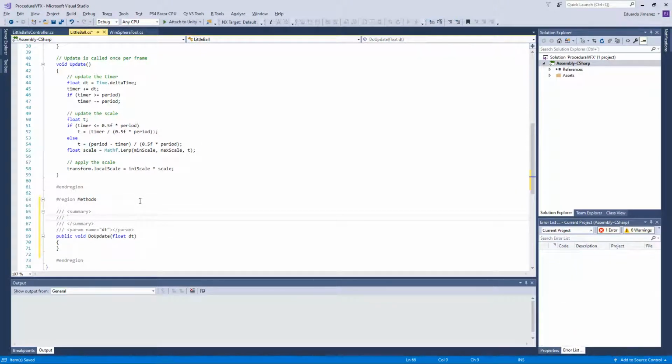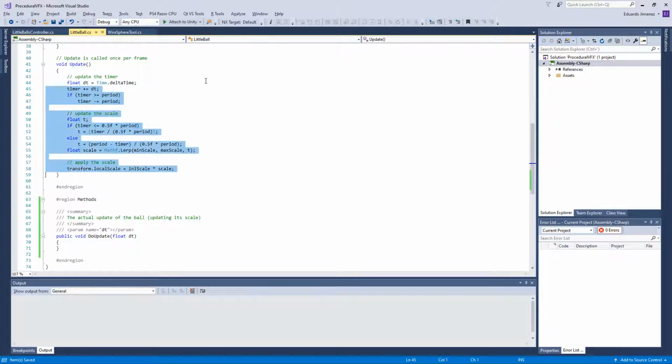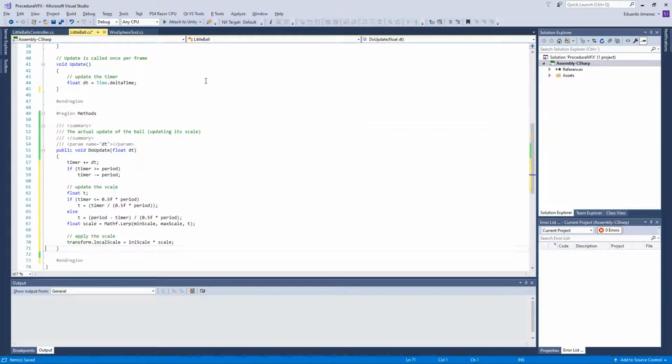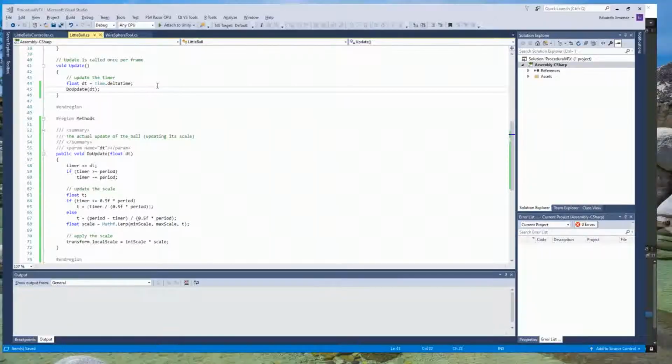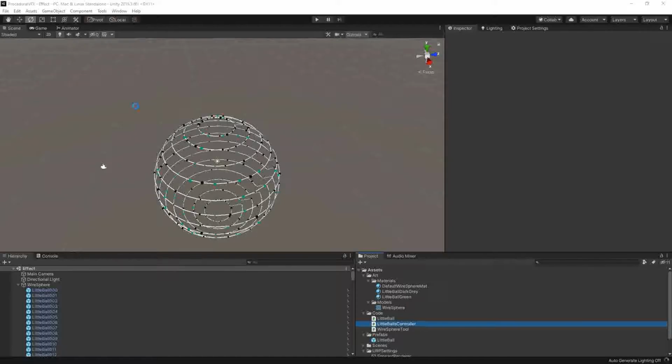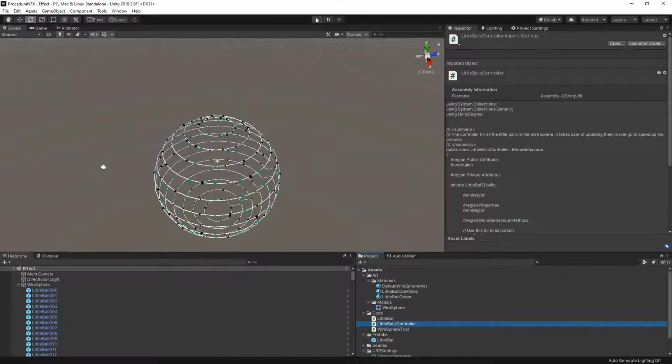This is the actual update, and if we just move these here and we don't do anything else, it should still work. We haven't added this new controller anywhere, so it should be just fine.